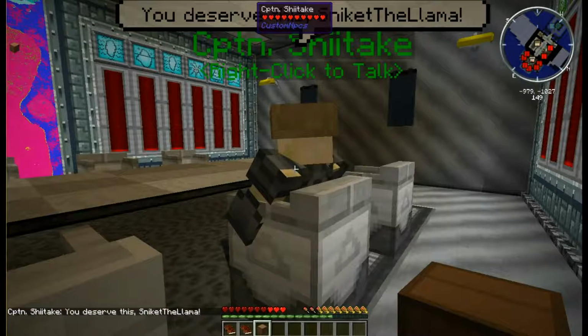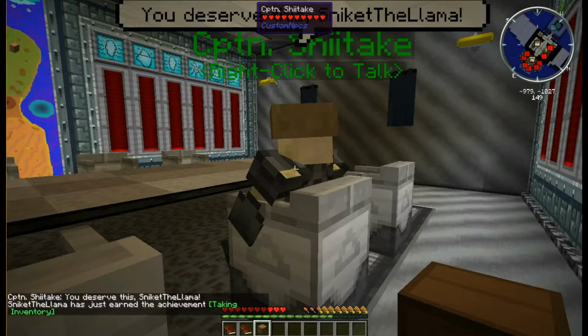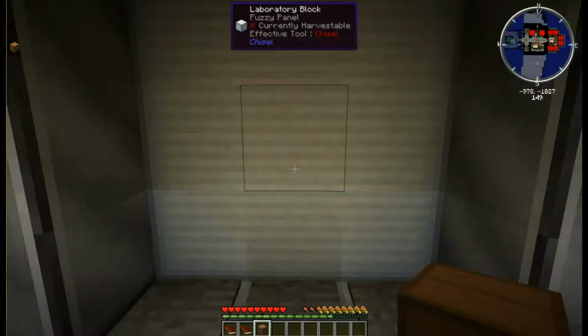and there you go. He just gave us a box of food. This is going to be useful. If you look at the lower right corner where our hunger bar is, you'll notice that some hunger bars are outlined in yellow. That is how well fed we are.